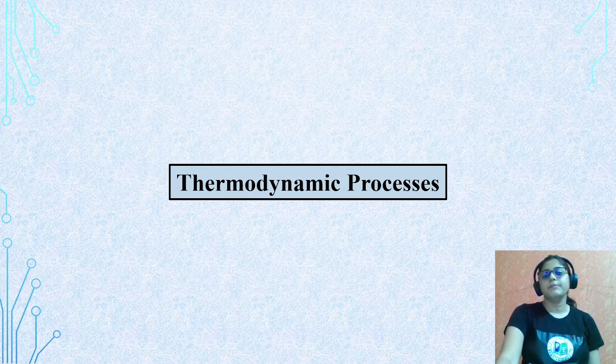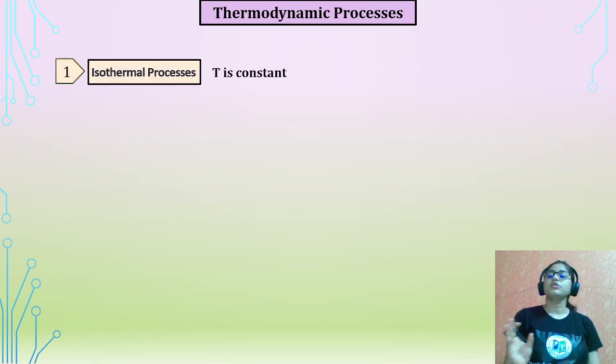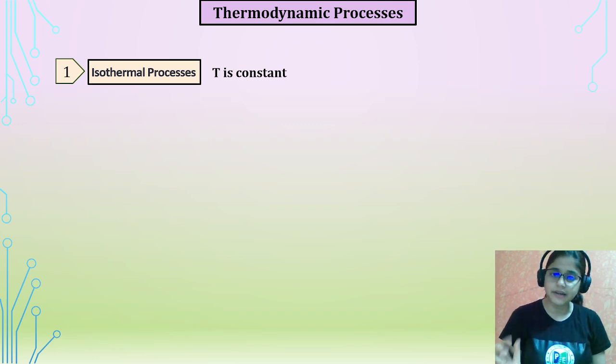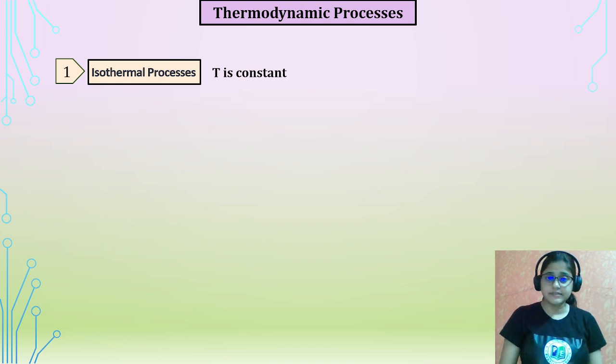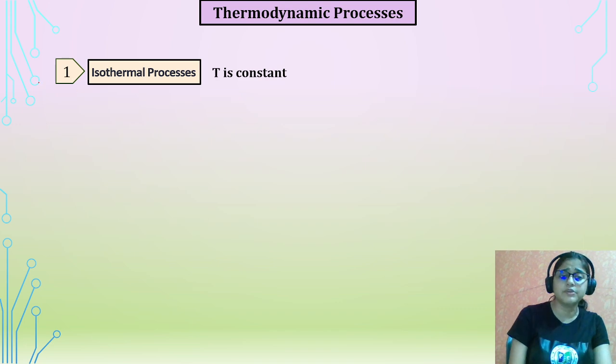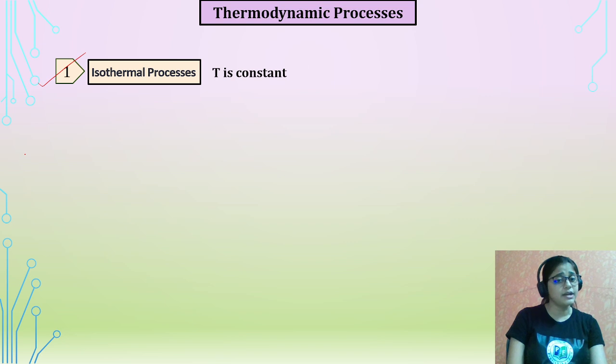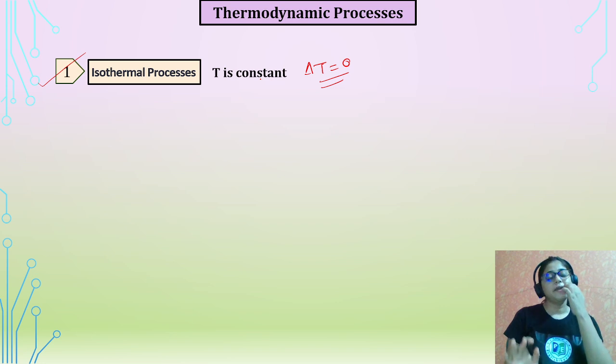Next, thermodynamic processes. So various types of thermodynamic processes are there. With the system, what we actually do, we study the systems, right? On what basis? There are certain processes. It will be mentioned in the question that an isothermal process is going on. So you have to remember the characteristic of this kind of process: here T is constant, means dT will be 0. There is no change of temperature.